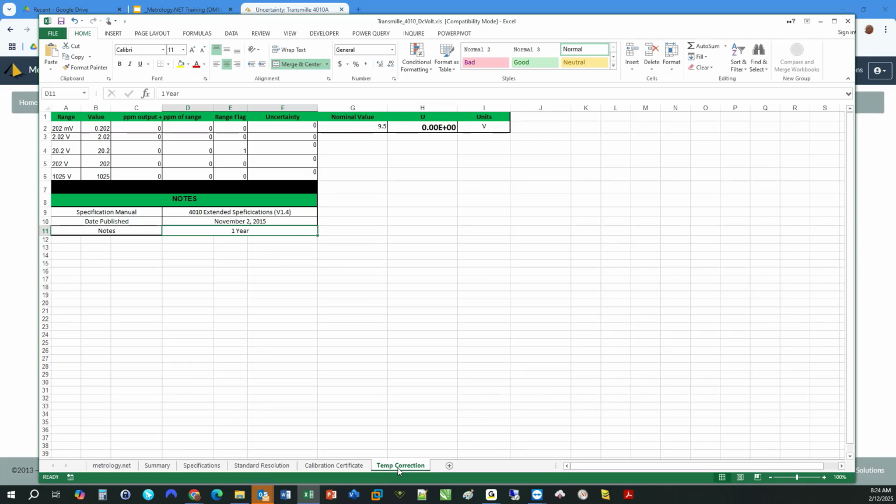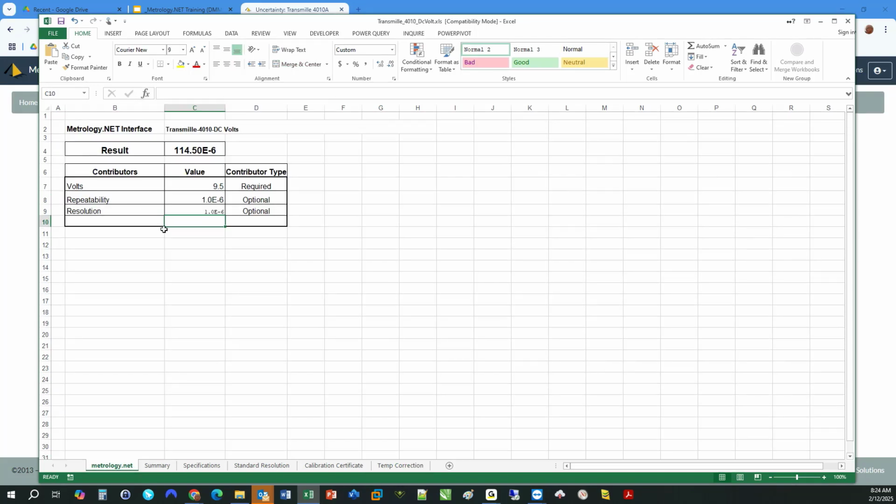And you can come in and add more and more and more things inside of this spreadsheet. So, working with the guys at 1A Cal, they wanted to feed it the type of cable that was being used so that they could calculate different measurement uncertainties based on different cable types. So this here is pretty much, the world is your oyster. If you want to add some other value here, you can add it and make it required or optional, and then just keep adding more and more of these. So if there's 10, there's 30 of these things, it all gets passed in.